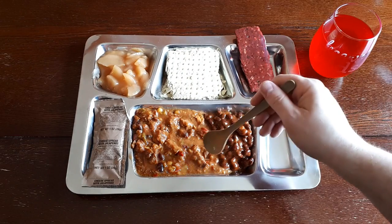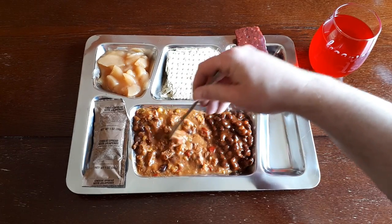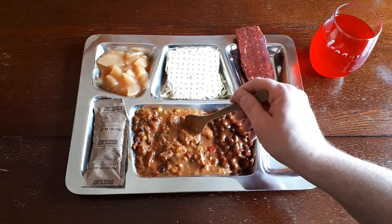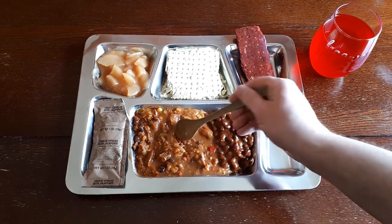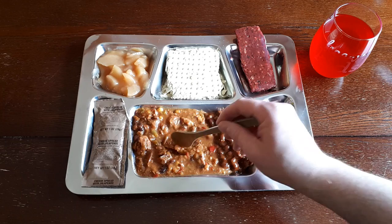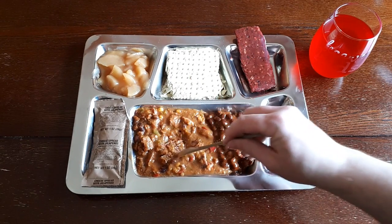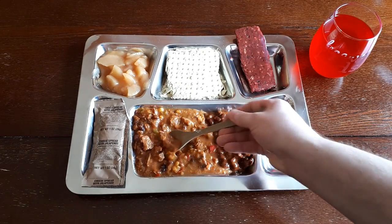There we go. That's wonderful. It's one of the few main items in a US MRE where the meat actually is real. You know that it's actual real beef. It has that fibrous way about it. It breaks apart like it should. It's not mechanically separated, that kind of thing. So you can tell right there, look, that's real chunks of beef.